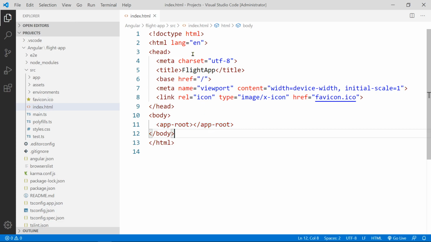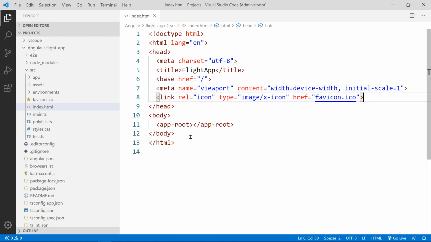Okay, so this is your index file. Anything you want to add to the entire application, anything that is usually static and doesn't change, you put into this file. Like for example, a style sheet, right? It will always be available through the entire site, then you put it here. Anything that will not be changed is static, like maybe a footer, that probably won't change. You can put it here too if you want. But for our example, we're going to add it into a component, so we manage it by Angular.